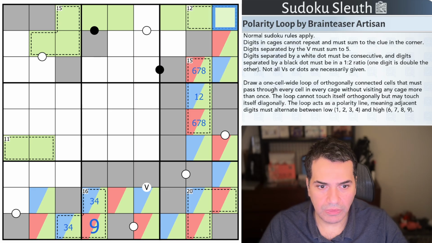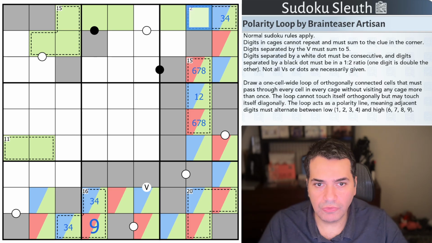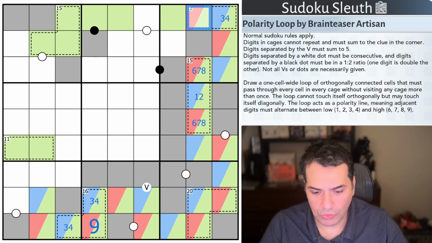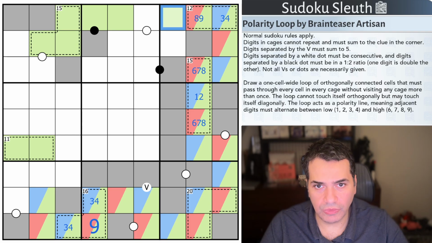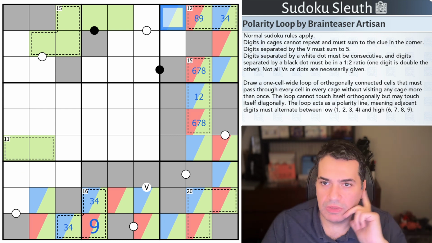Okay, keep going. This is now, can't be 1, can't be 2. This is 3 or 4. Next to an 8 or 9 to get to 12, excuse me. This is low. And I'm actually not hugely sure about what goes next.